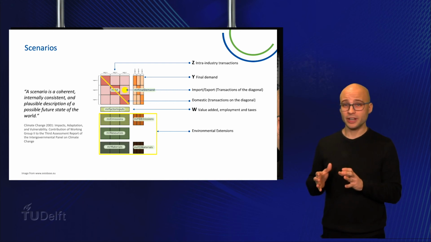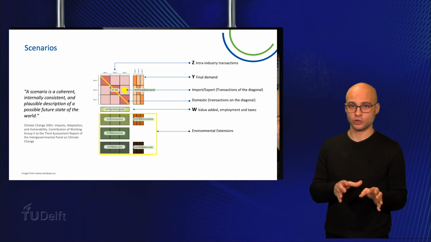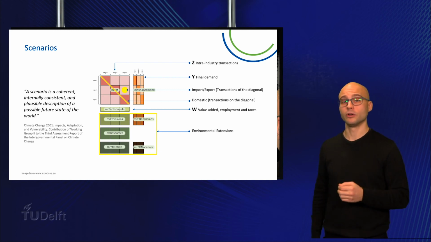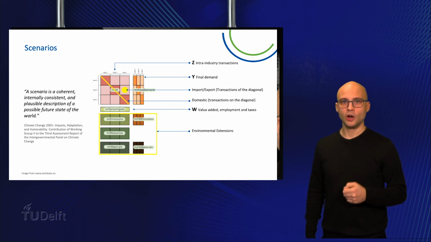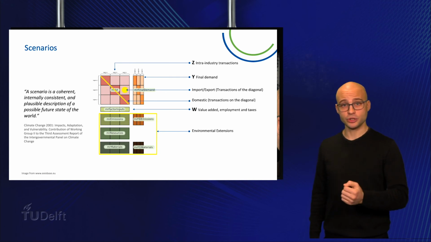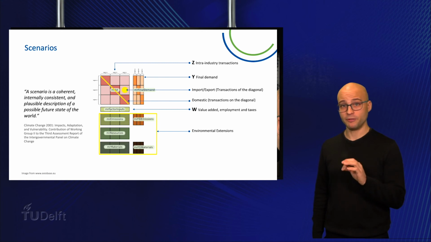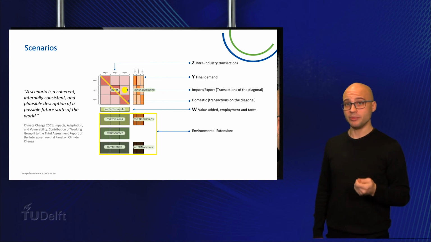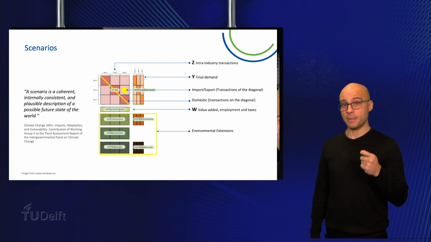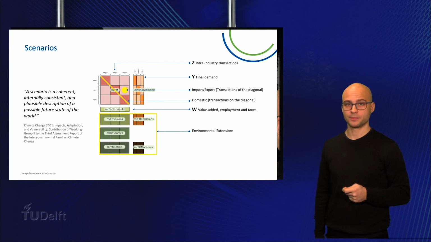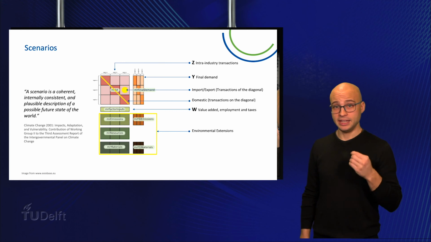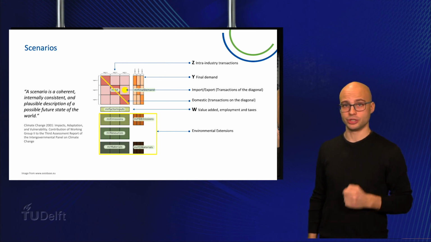Or we could also intervene in the industrial relationships for the manufacturing of goods and provision of services, and we do this by modifying the technical coefficient matrix A. Or we could also change employment, taxation, and value added in the system by modifying the factor inputs W. Or yet again, change the emissions and the impacts resulting from specific economic activities by modifying the extensions. Whatever you do, it is very case specific and dependent on the reasons behind these changes.